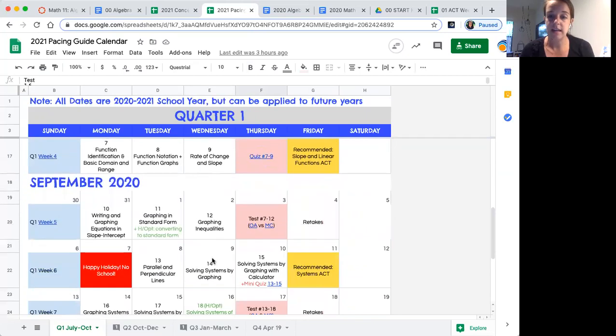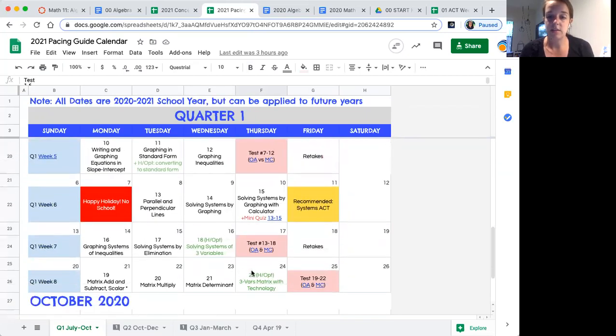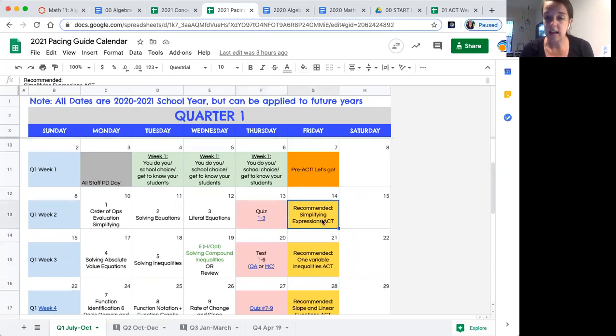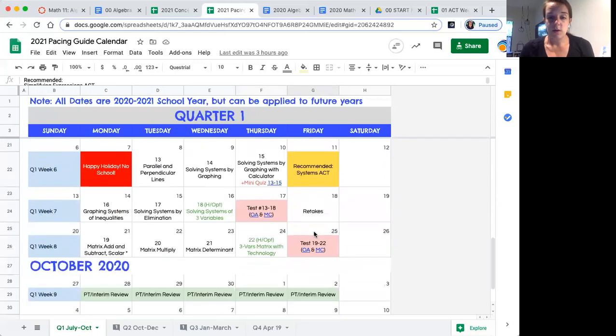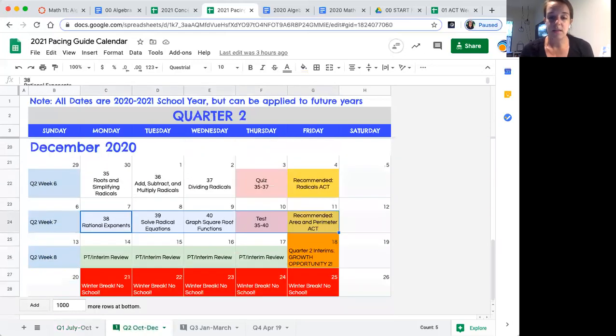So go ahead and check this one out. You can see sort of different color coordinating here. The yellow that is here is recommended to be spent in ACT time if you are teaching on Fridays. So for some schools, they operate on a 4-day week, and some will operate on a 5-day week. If you're a lucky person who gets to operate on a 5-day week, then you have these recommended ACT days, and those will align with some material that is available in the Google Drive. So this is what the calendar will look like, and then paces through by quarter. You can go ahead and take a look at each quarter as we go.